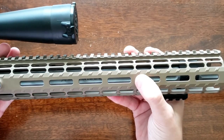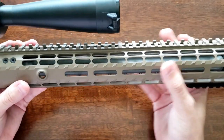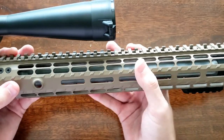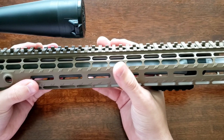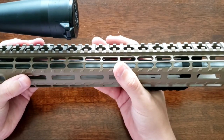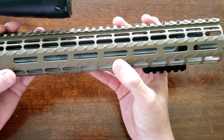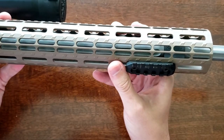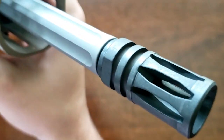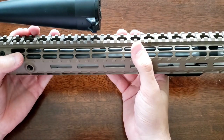This handguard is Aero's Enhanced M-LOK handguard — a 15-inch model weighing 11.2 ounces. I went with this handguard because I wanted a continuous Picatinny upper rail. Some of the other Atlas options don't have a rail on that section, which would be nice for a carbine you plan to shoot on the move. But for this SPR build I wanted the monolithic full Picatinny upper rail. This handguard is also pretty wide — the inner diameter is about 1.72 inches — and it's pretty flat on the bottom, making it handy for shooting off barricades and bags.